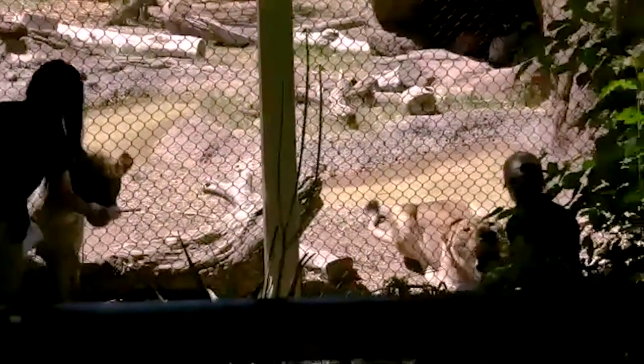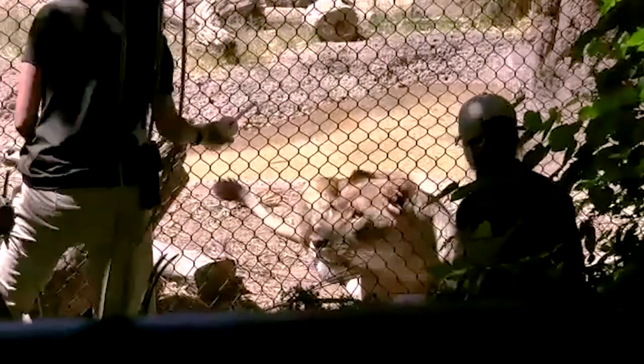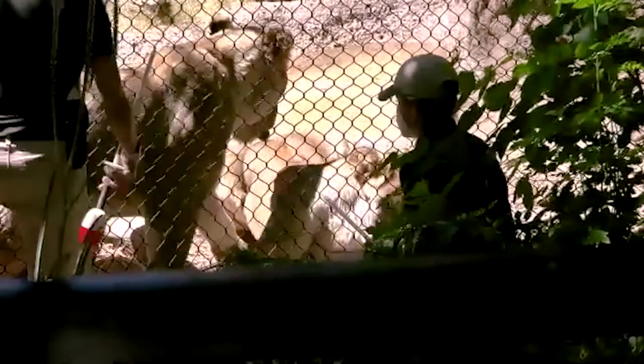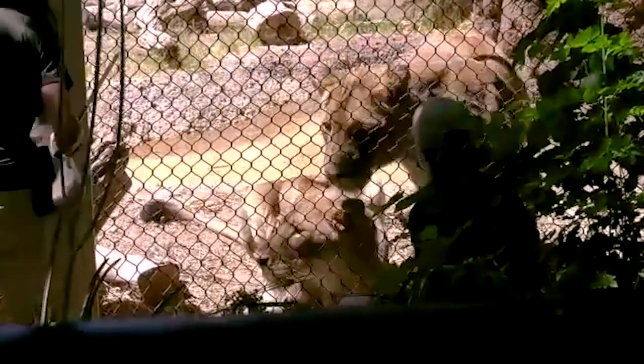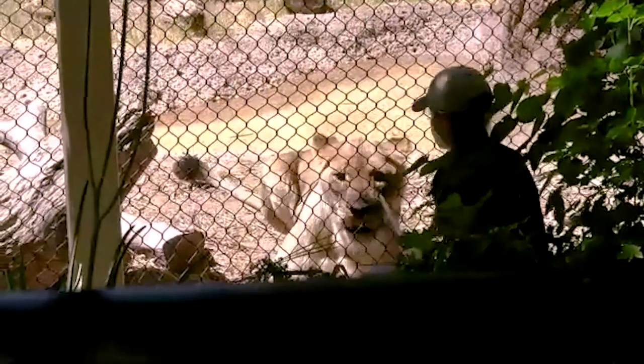The biggest, strongest males that run a pride and keep its territory are unfortunately often targeted by trophy hunters. The Lion Recovery Fund is seeking to help reduce retaliatory killing of lions for interactions with livestock, and also to reduce trophy hunting. We want to make sure these populations remain strong — those strengths and genetics should live on in future populations and future generations.